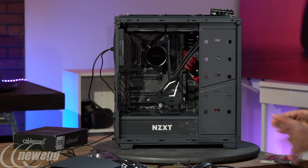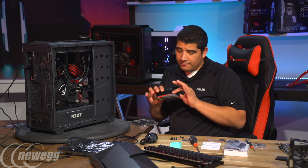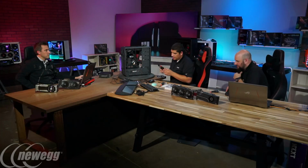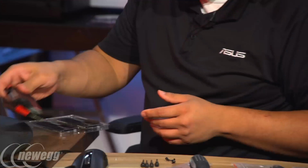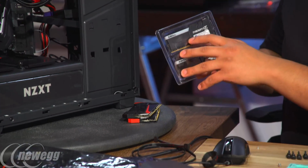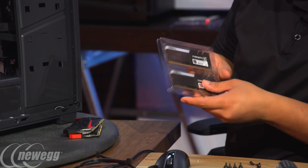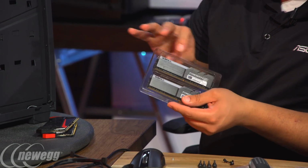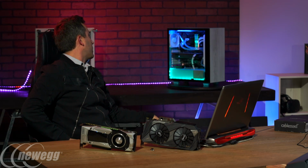For the memory, that's actually the next item I was going to drop in. I think I'm going to go with these Avexir RGB certified DIMMs. I think they look really cool, and they've got the plasma tubing in there. Another option that would also look really nice is the G.Skill Trident Z RGB series memory. This is fully RGB controllable as well, and they feature a nice diffusion. We have it lit up back here on this other system. You can see those glowing.